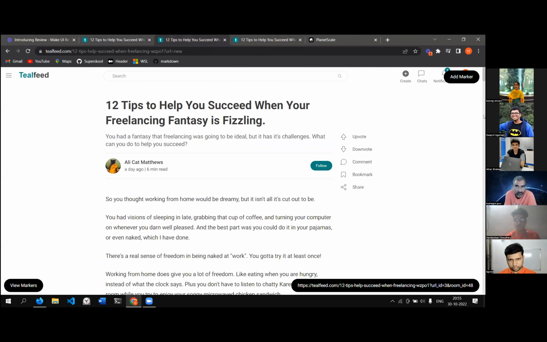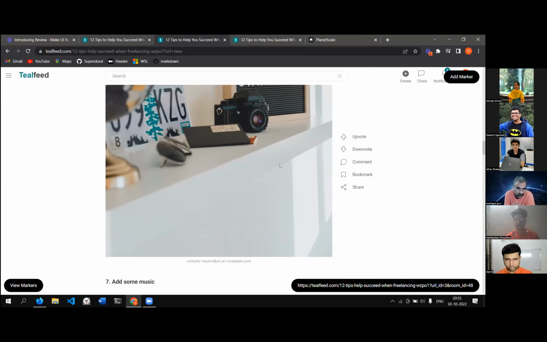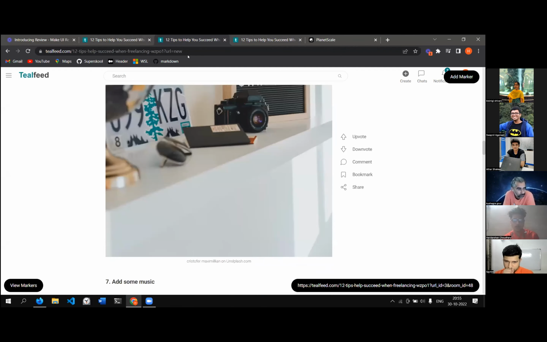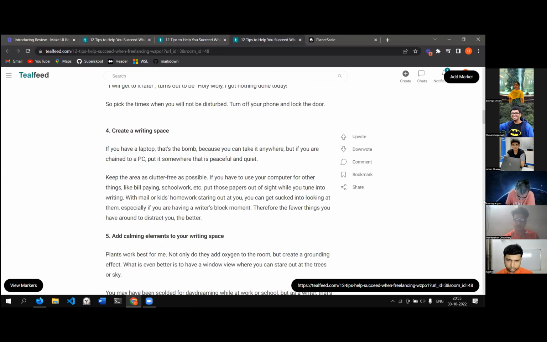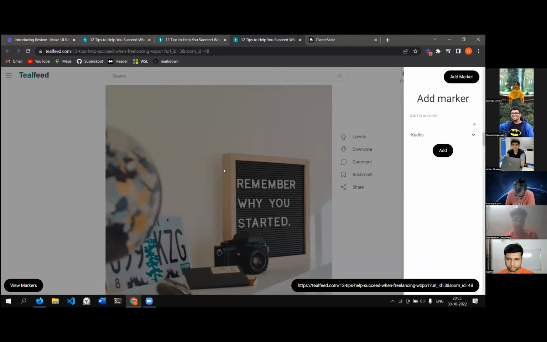Also, you might ask that the images are not selectable, so how can I work with them? If I control click on this particular, sorry, it's okay, anything, you can also do this on this particular URL or this particular URL, it doesn't matter. So let's do it here. If I control click, it's going to select it on its own. And let's say this image is too good. Let's call it improvement. I don't know why this makes sense, but still. So I'll click on add.